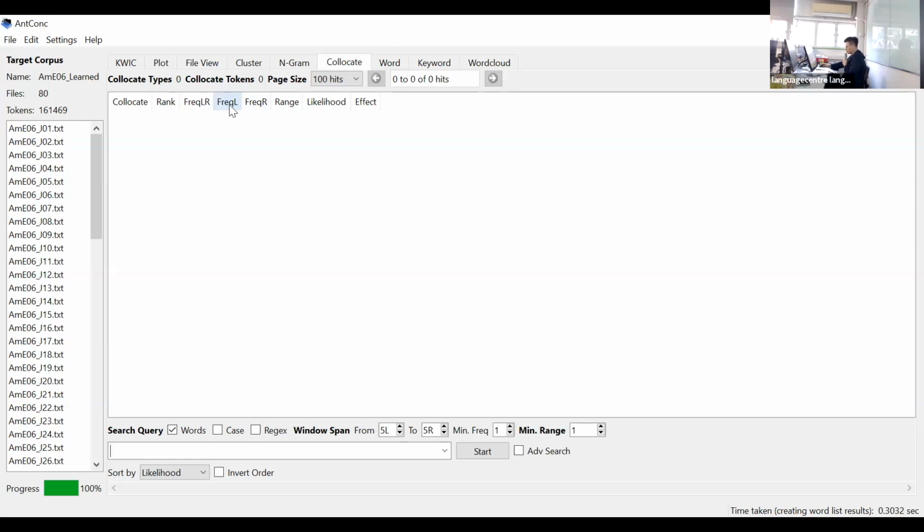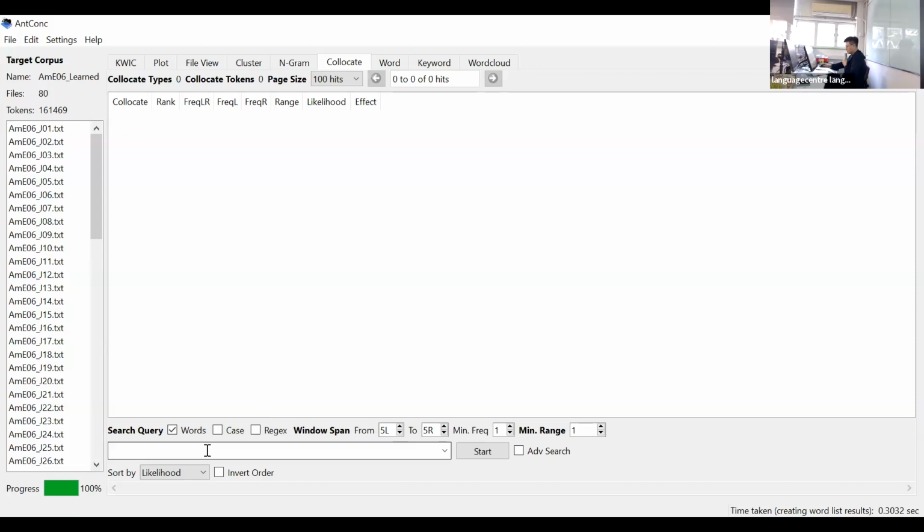By frequency L, we mean the frequency of the collocate of the word on the left side, so how frequent the collocate is on the left. And frequency R is the opposite, the frequency count of the collocate on the right side. And frequency LR means the total frequency counts of the collocate on both sides.